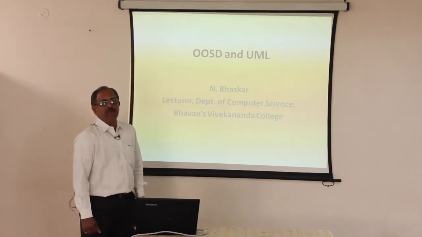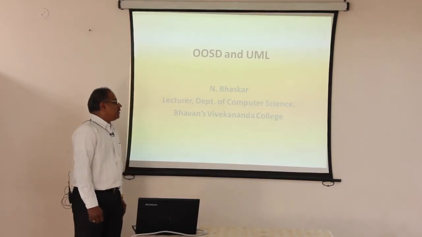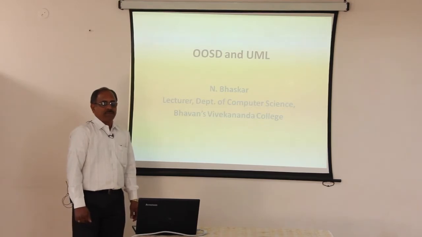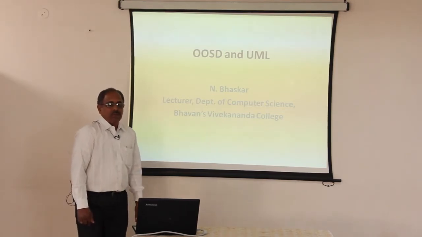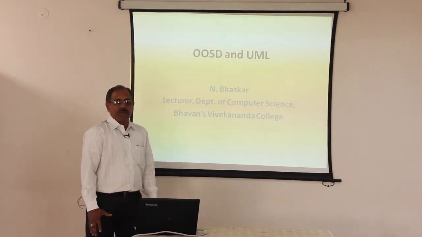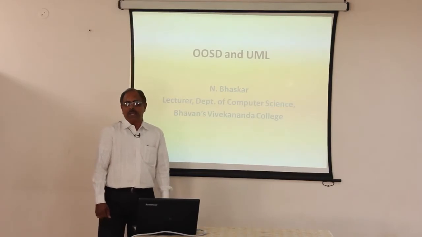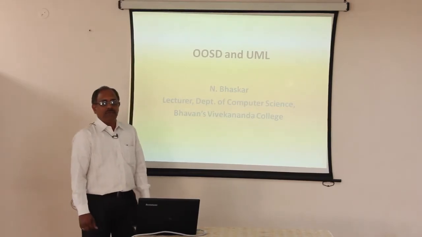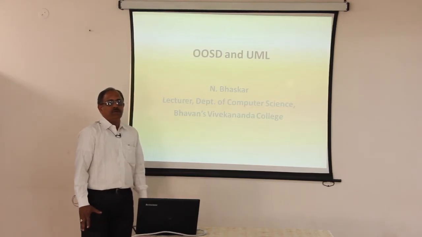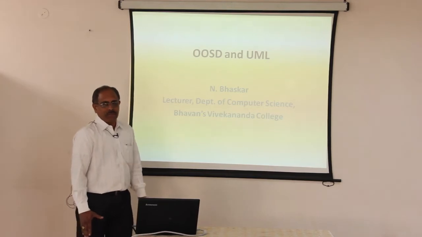The second methodology we follow is object-oriented system development, where we consider the entire application in the form of objects and the related classes. So when we consider objects and classes, we need to go for a particular method. We call it UML, the unified modeling language. The unified modeling language provides a platform to implement the software engineering life cycle phases in an automated environment.